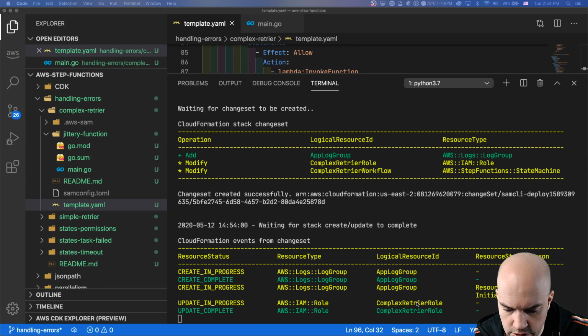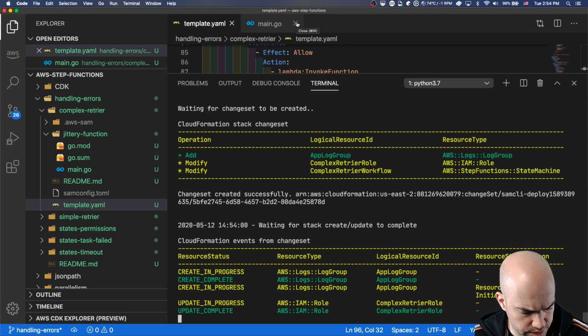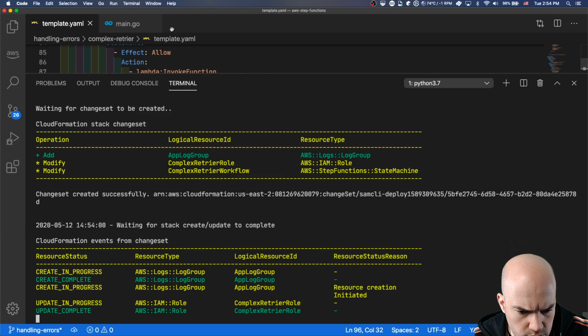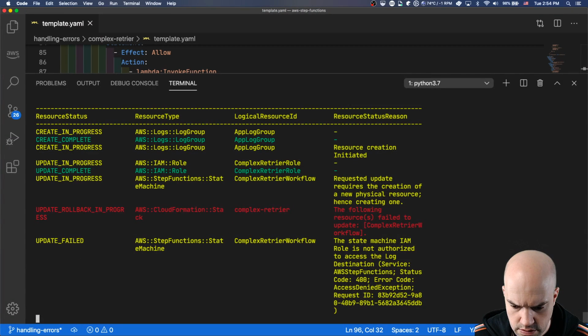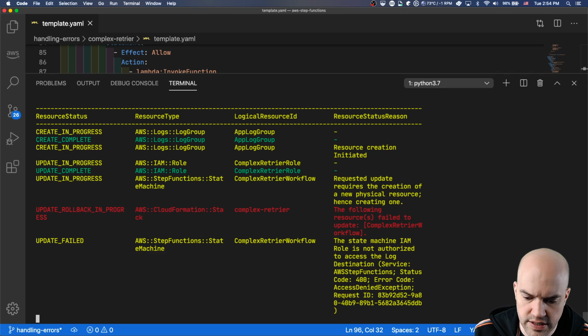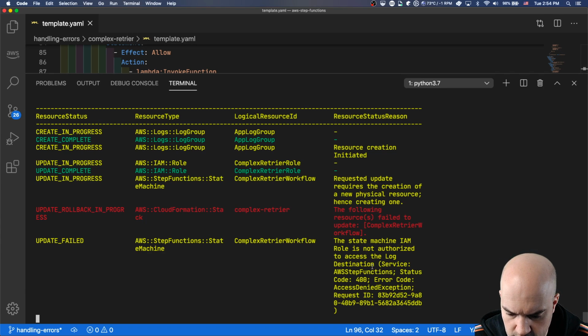But we got our log group, we got our role modified. And then, yeah, this is where it's getting weird on us. Any other questions from anybody while we wait for this to deploy? State machine IAM role is not authorized to access the log destination.